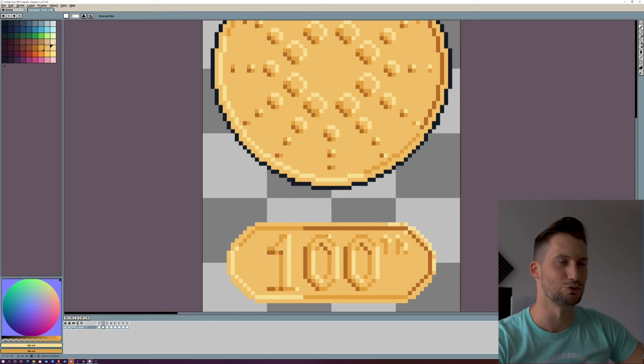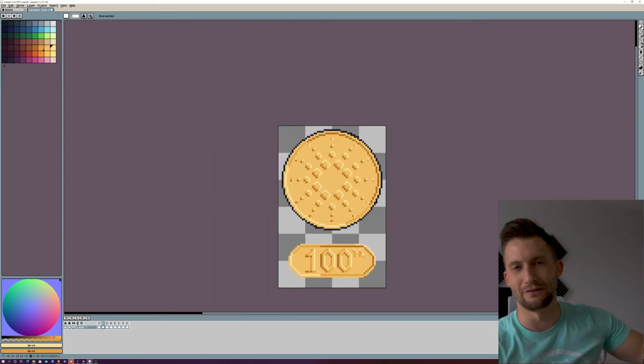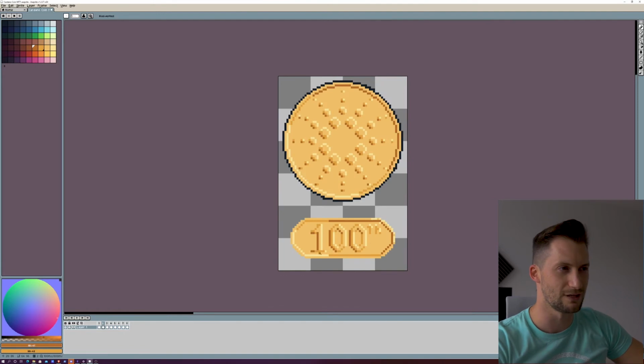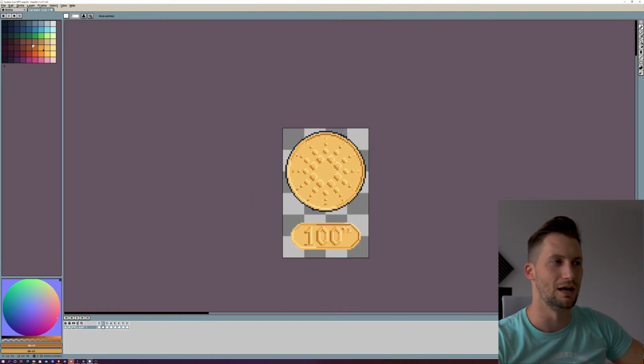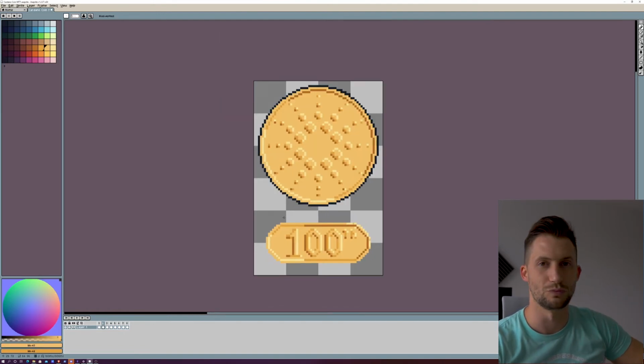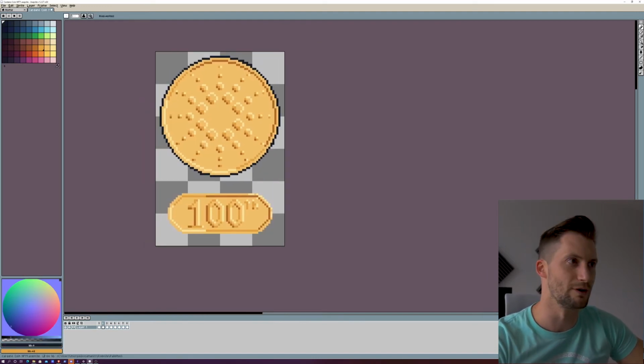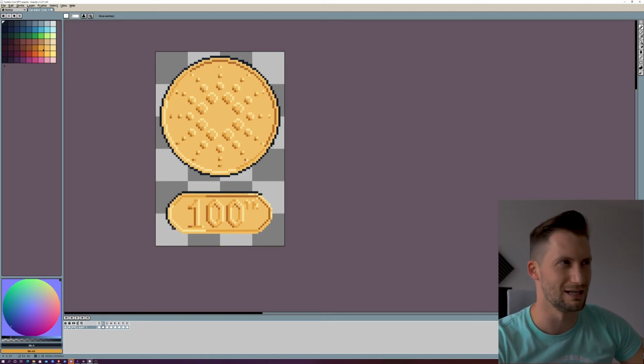Once I got the shadow fixed in right, I just went around the edge and put that black line in to make it look like a single unit, and then I figured out how to best position it within the space, the canvas size that I'd created for it. I tried to add in a little background. I tested it with a bunch of things, and that was literally it, guys.